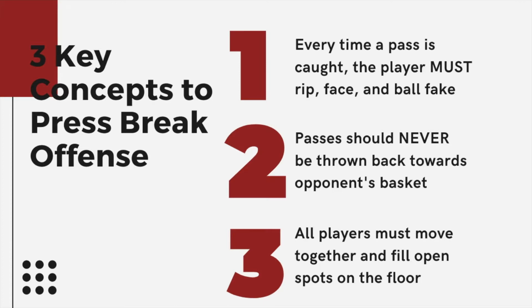Any press break that you throw out into a press is going to be unsuccessful if you don't do these three things. And you're asking, do we ball fake every single time? Yes. We teach them as soon as they face up, they're making a ball fake. It just helps to create chaos with the defense, and it helps to create open spaces for our offense to move into.